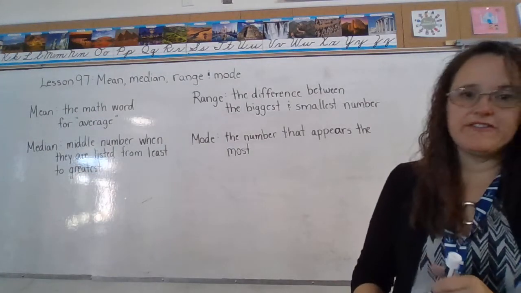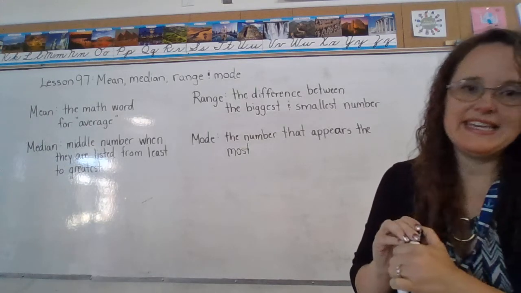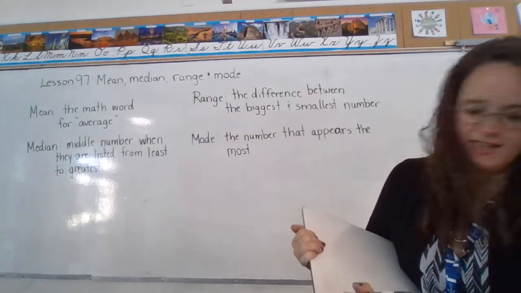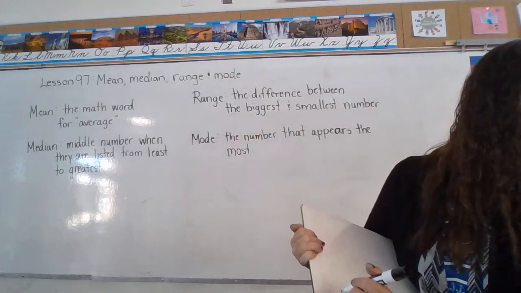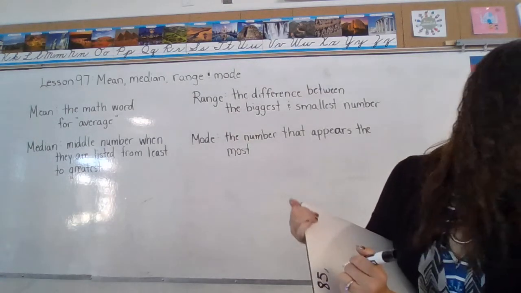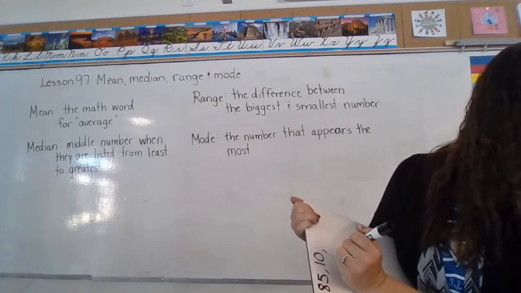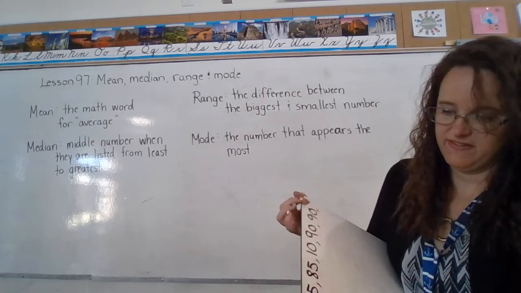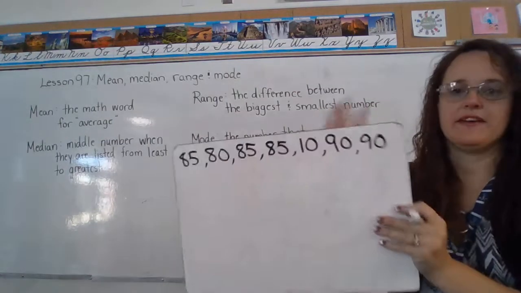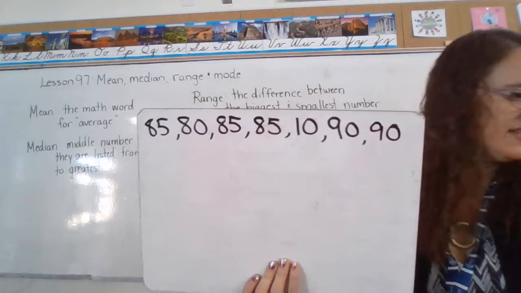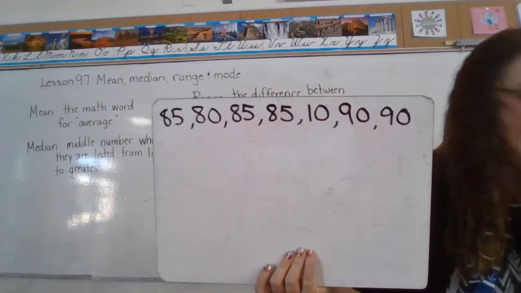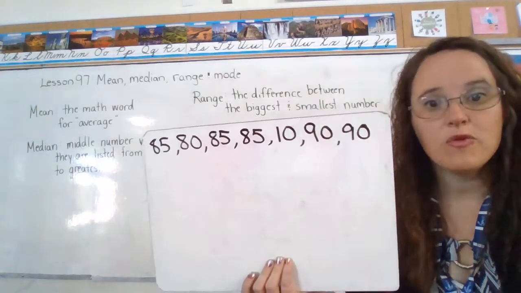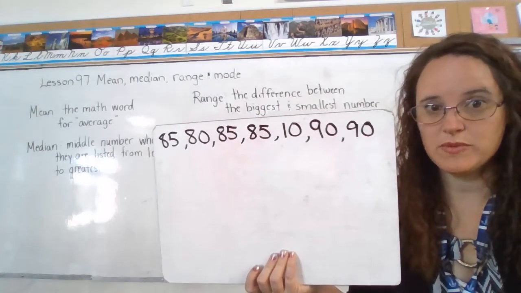All right, so the first example gives you Ian's 7-game scores. So he scored 80, 85, another 85, 10, 90, 90, and another 85. I'm going to put that at the beginning because I'm running out of room at the end there. So these were Ian's game scores. The question says, find the mean of his game scores. Find the mean. Remember, mean means average, so that's what we were doing yesterday.